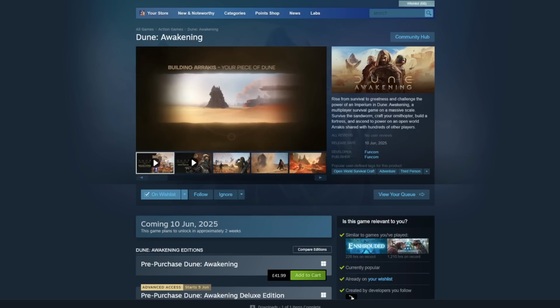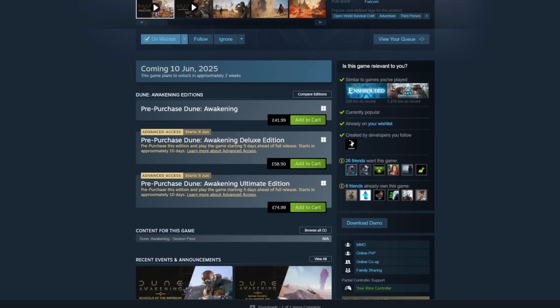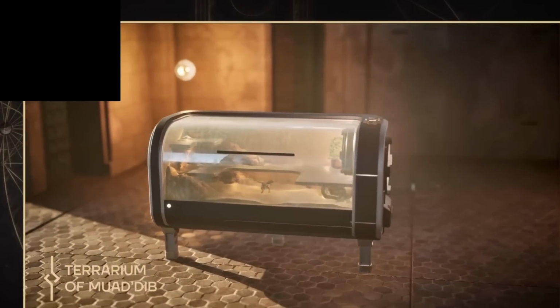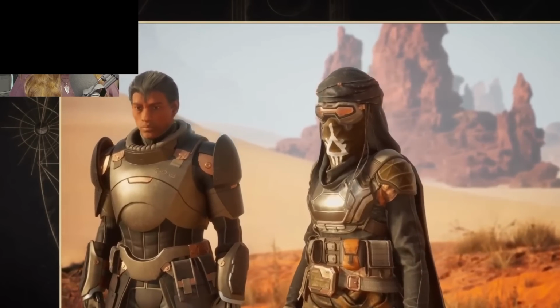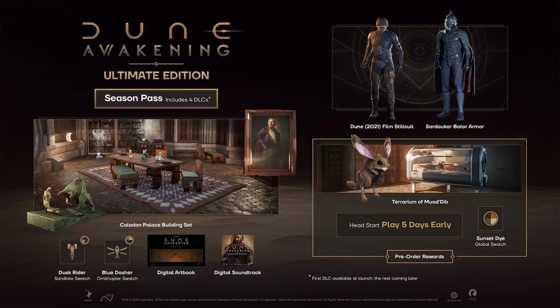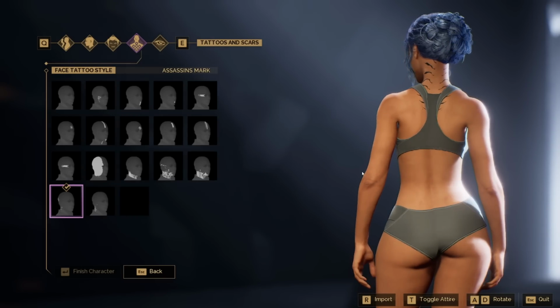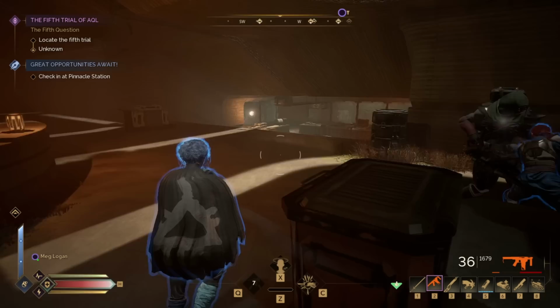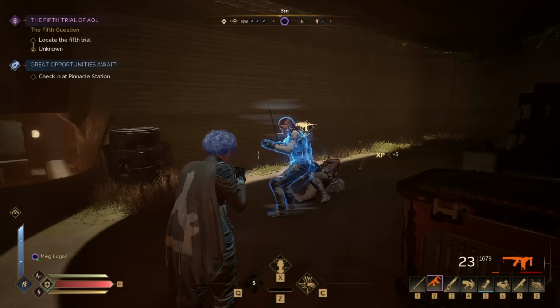For PC players, your option is Steam, where you can purchase 3 different pre-order versions. I went into depth about the differences between the 3 in another video. I'll link it in the top right cards or in the description if you're on mobile. That way you'll be able to find out more about them. Do note the deluxe version and the ultimate version get a 5-day head start on June 5th. For the standard version people, you get to start on June 10th.